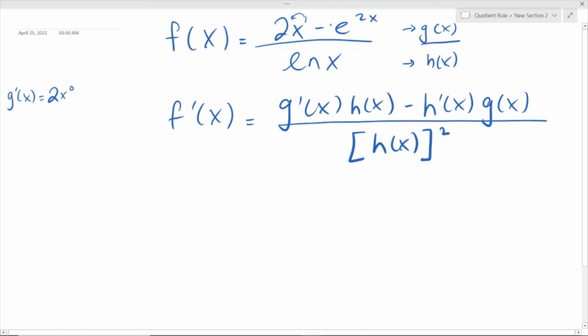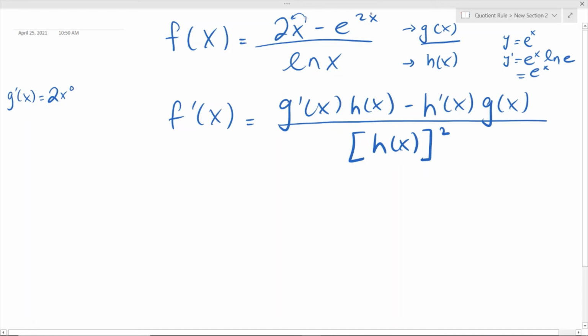Okay, and then here, you can use the chain rule. We know a derivative of an exponential function is going to be simply, well, if you have e to the exponent of something, like let's say x, right? The derivative of that is going to be e to the exponent of x ln e, which is the same as e to the exponent of x, right? So say this is y, and you're trying to find y prime. That's the derivative. It's going to be e to the exponent of x. So it's going to be itself.